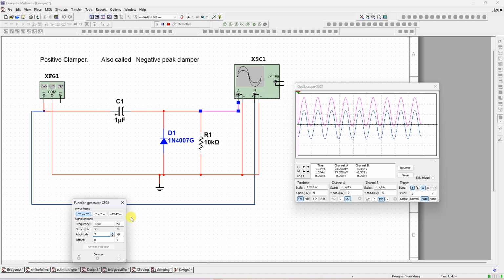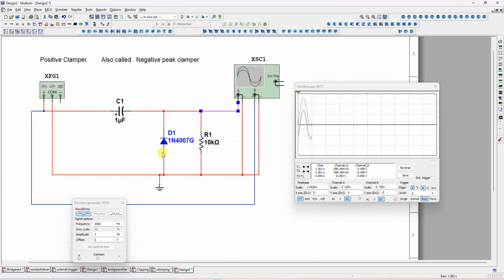Now, with reference, how to do it? For with reference, see, it is always 0.6. Now additional voltage you have to add here. If I want to clamp my negative peak to minus 2 volts, what you have to do is add an additional minus 1.4 here. For that, you have to stop the simulation.